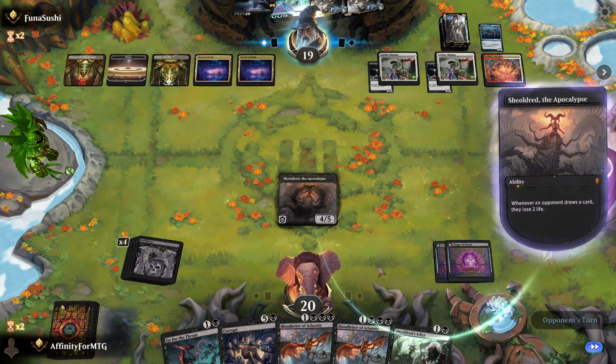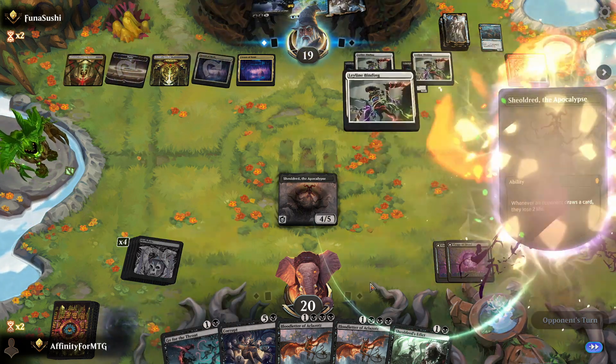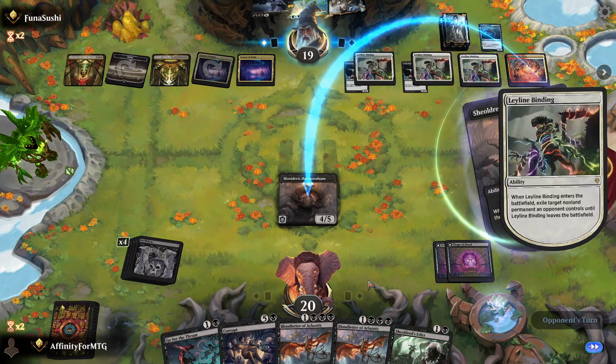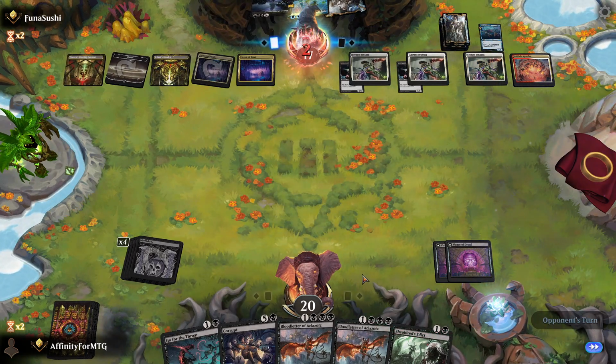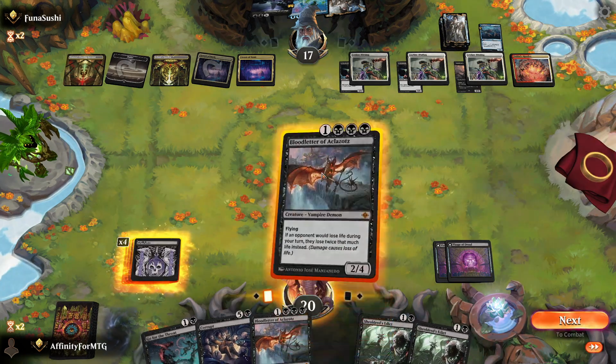Sure. Lose 2. We can kill theirs when they copy it. Oh, or they just draw another binding. Did they have that already? I don't think so. Alright. So we'll play one of these.